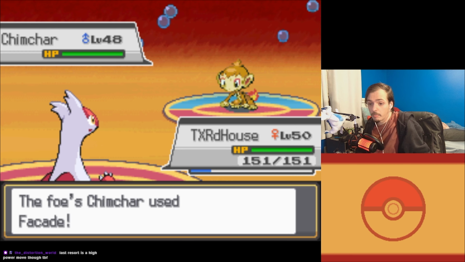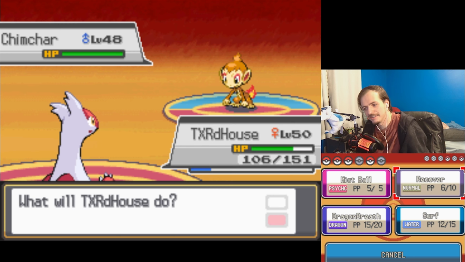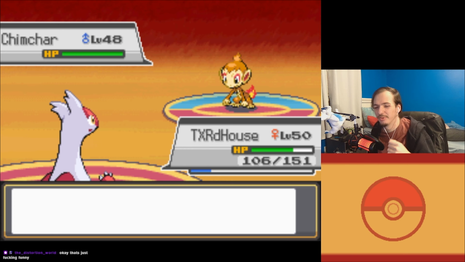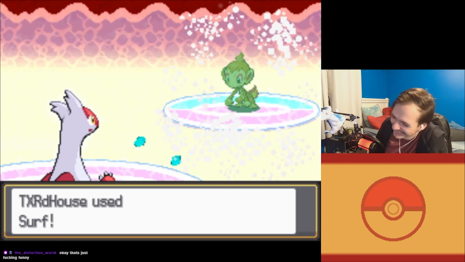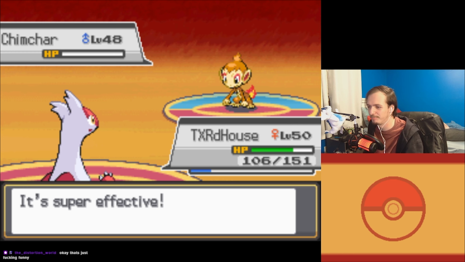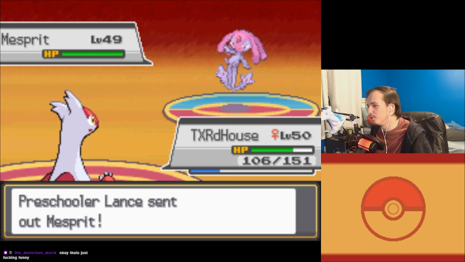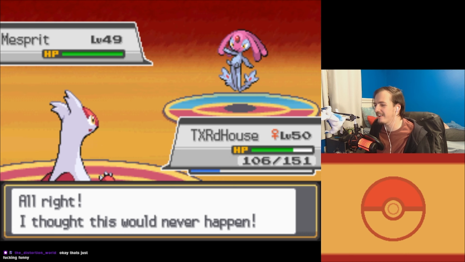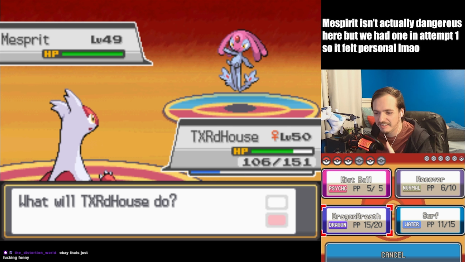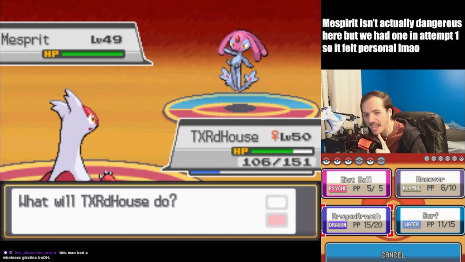So he can have weak Pokemon. Fucking Facade. It's like he tried to be a competitive player, but didn't bring in the level 1. He brought in a level 48. Oh, you bitch! You fucking bastard! You just have to have not only one last thing. Not only does he have one last thing, he has a Mesprit, which we had in the first run.